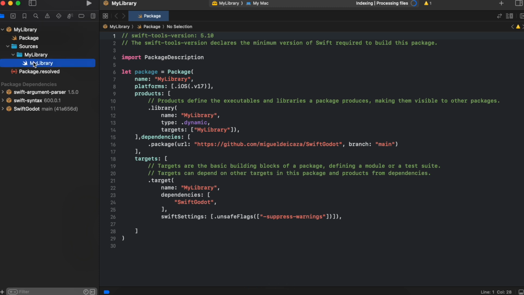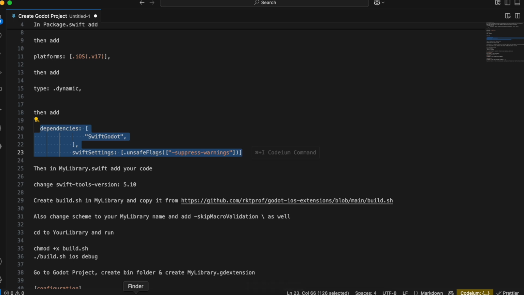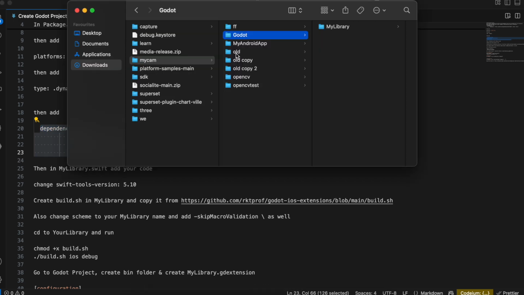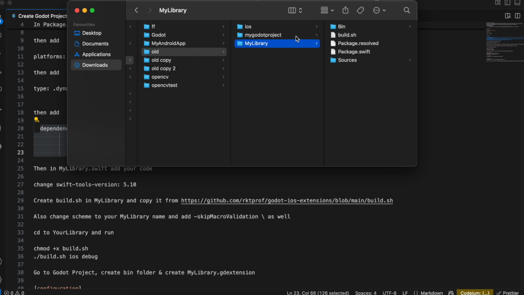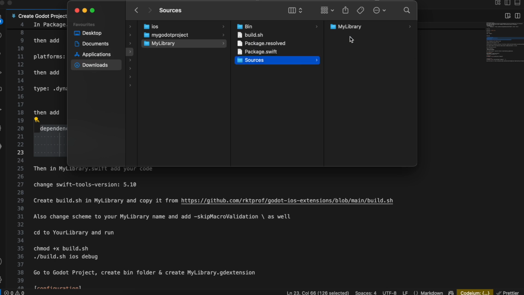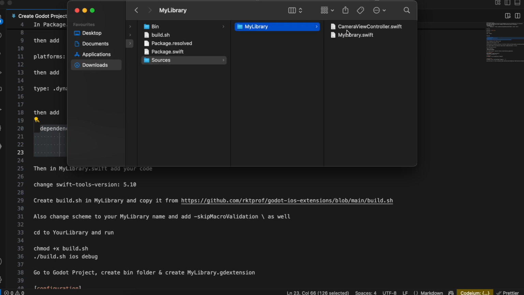Now we have to go to MyLibrary.swift. Now I will cheat a little bit. I already have code for this. I have written code for it before recording this video, so that's what I will be copying.